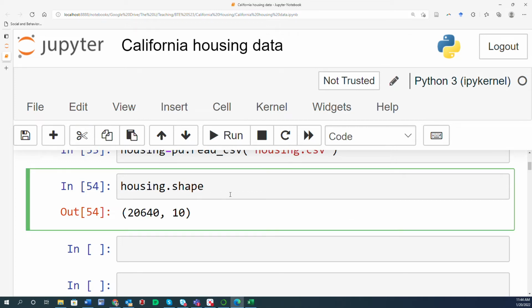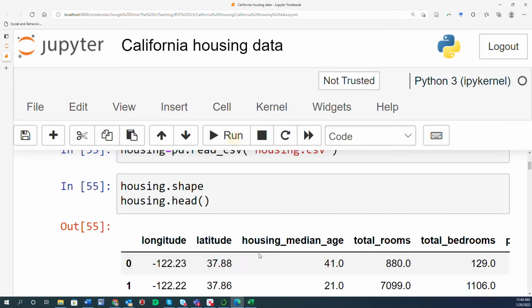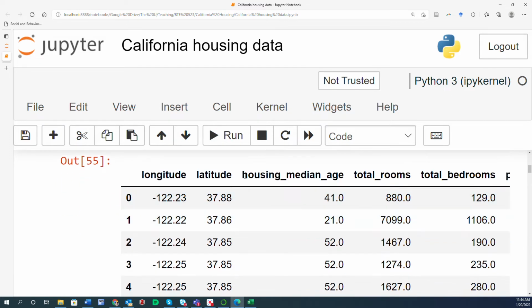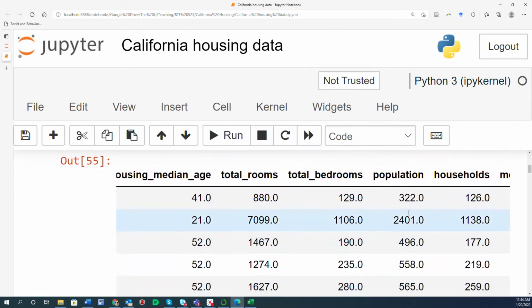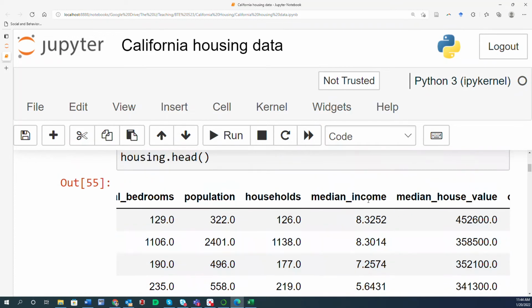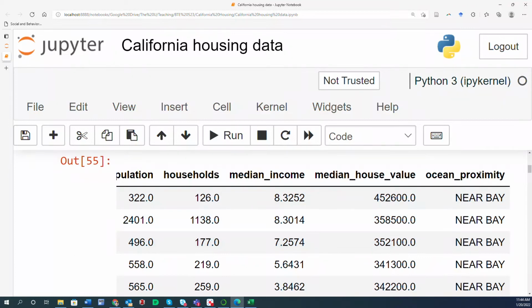What I'm going to do is print the first couple of observations to see what I have here. So I have longitude, latitude, housing median age, total rooms, total bedrooms, population, households, median income, median house value, and ocean proximity.